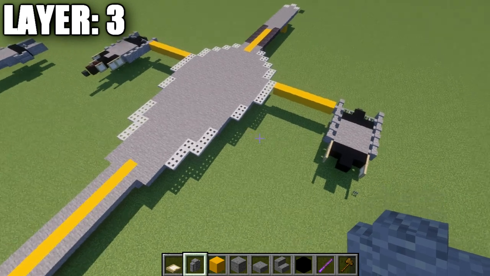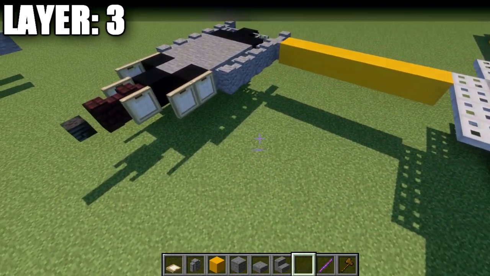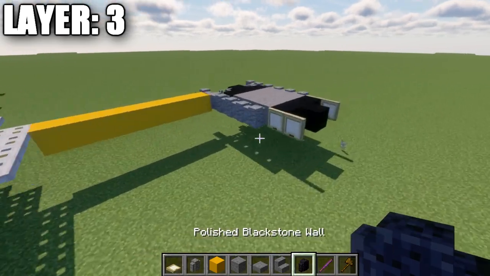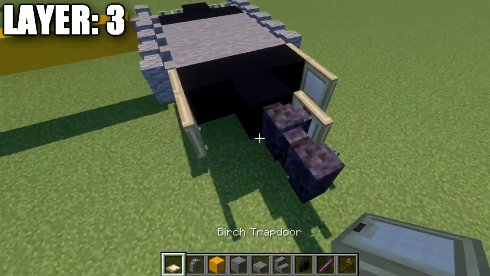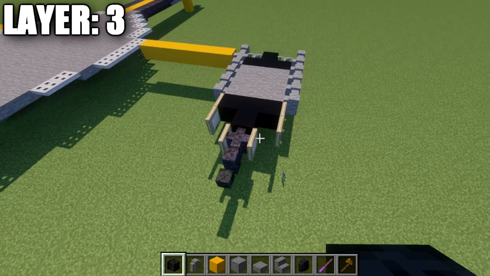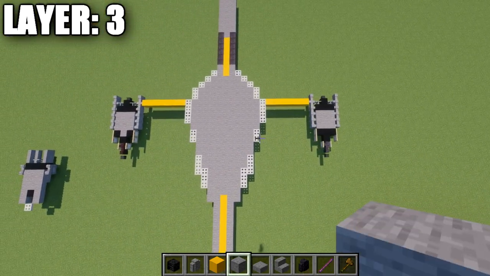And we then want to place down a row of polished blackstone walls. So we're going to grab those in our creative menu. So we're going to place down a row of polished blackstone walls, 1 and 2 going back, birchwood trapdoors on the side here of this wall like that, and then just on the very end here, a wither skeleton skull like so.